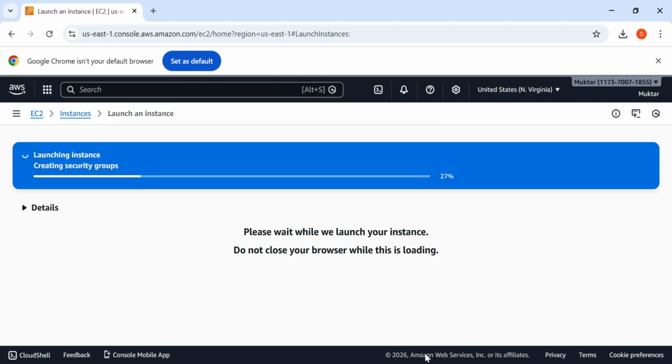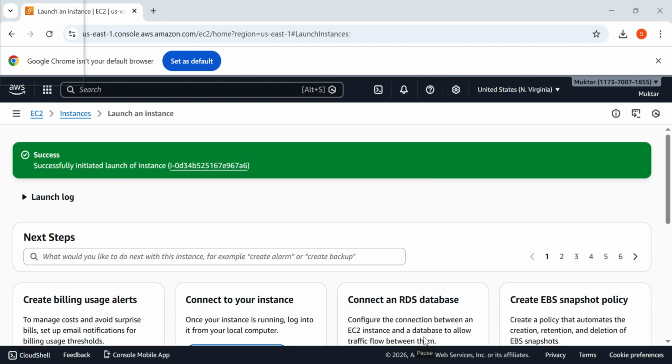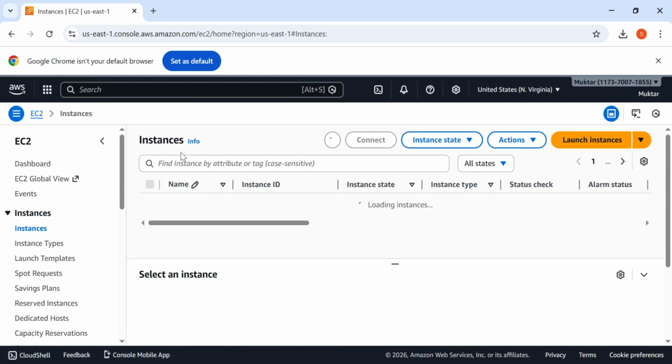Okay, now we have created a virtual machine. So we have created a virtual machine in AWS. That's actually pretty cool. If you want to see your virtual machine, you are going to go to instances, then view instances. After viewing instances, you are going to see your Ubuntu server running. As you can see here, my first Ubuntu server running.